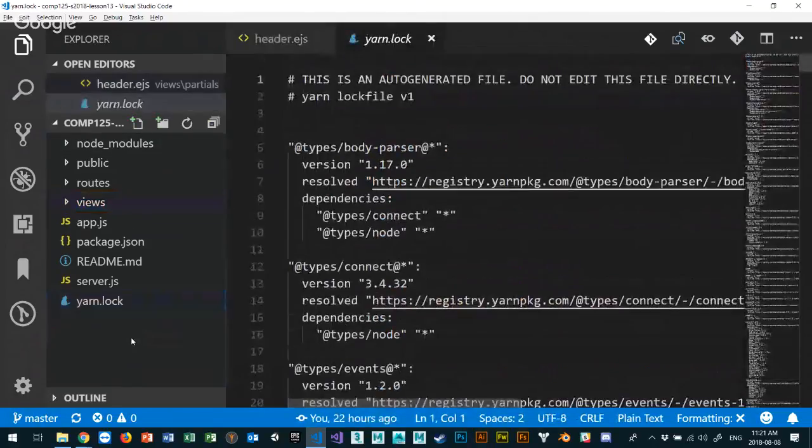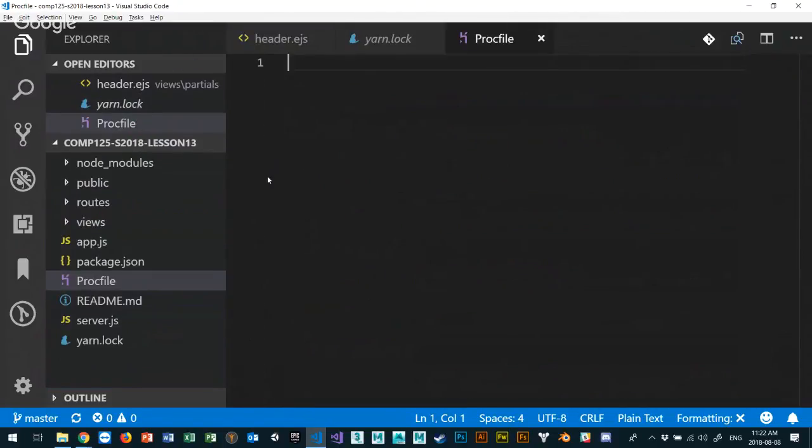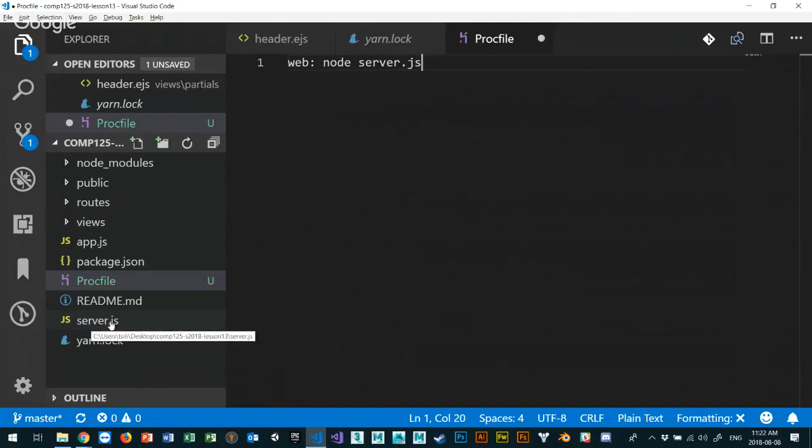So we're going to click away here where the yarn lock is. I'm going to put in a Procfile. We need a Procfile. A Procfile basically tells Heroku what we need. We're going to use web, and how to launch it is node and then server.js. That's the new thing, right? Because server.js is the file that is our entry point. So we need that Procfile. Maybe index.js or whatever your entry point happens to be.